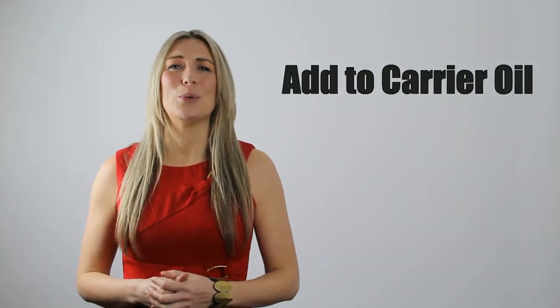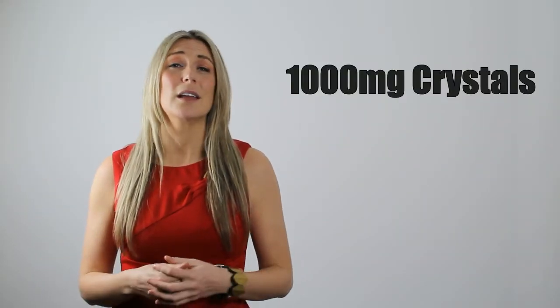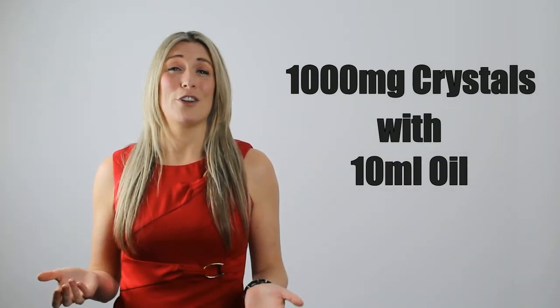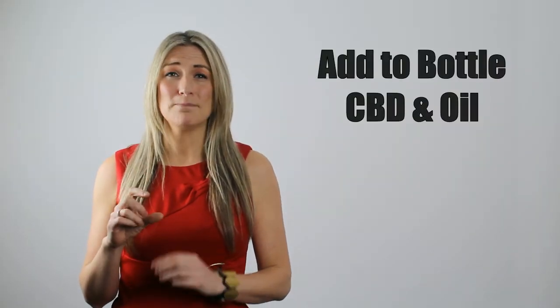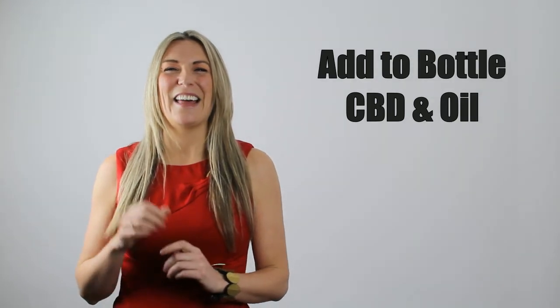The second way to use CBD crystals is by adding them to a carrier oil. You can use olive oil, coconut oil, hemp seed oil, and we would recommend using the desired amount of crystals, so as an example 1000 milligrams of crystals into 10 ml of your preferred oil. All you would do is put the liquid and the crystals into an airtight bottle, and then put it in some hot water and heat it to 60 degrees Celsius, just so that the crystals can dissolve into the oil.